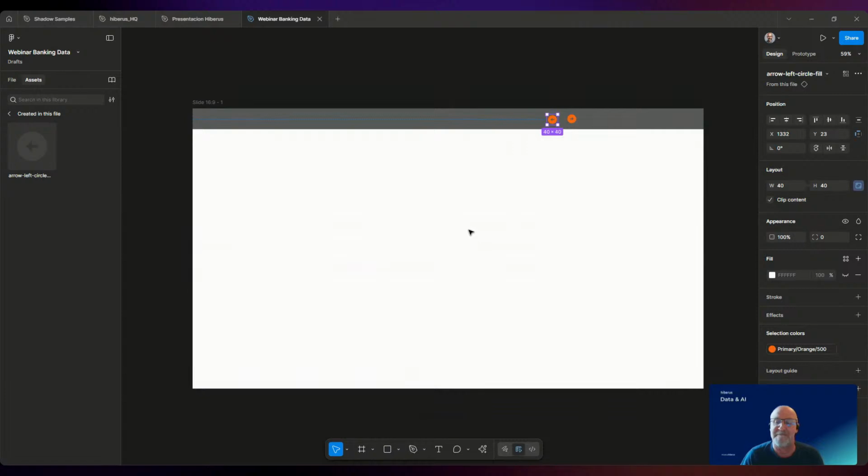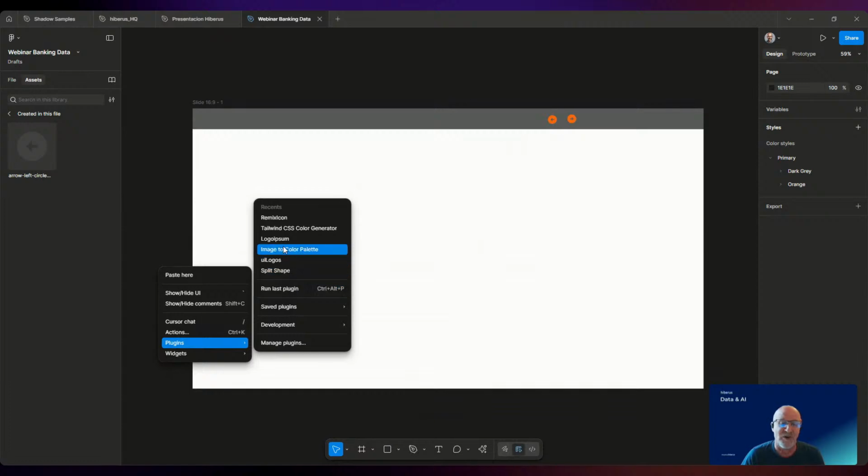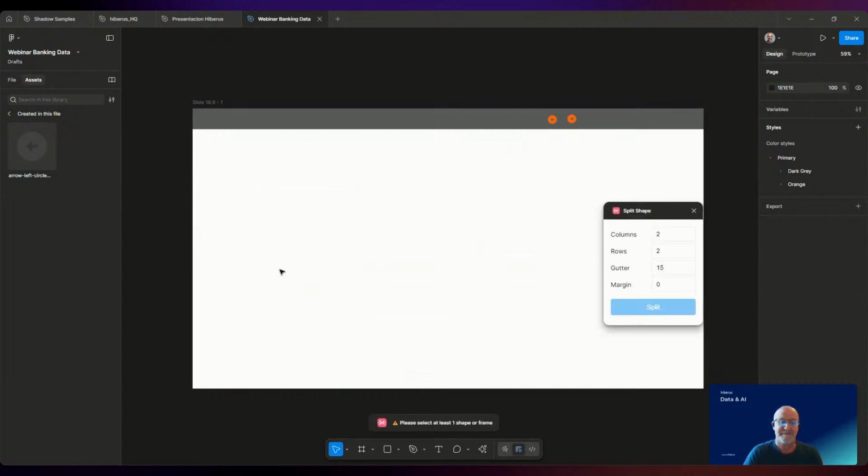You got your logo that you will put in there, and now we have the canvas. Here is where we are gonna put our visuals. Yes. So for that, I use another plugin. It's called Split Shape, and I want to show you what it does. I should have done that before.